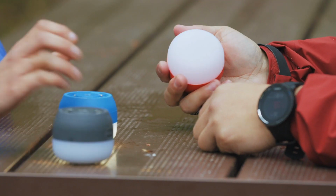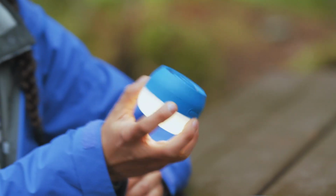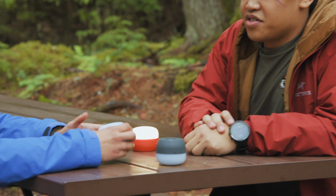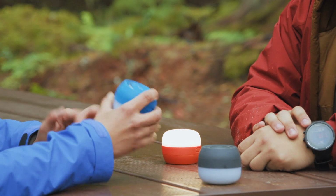I think a lot of us really like these just because of their simplicity and how small they are. They are best hanging. If you just have them on the ground like this at full brightness, they're kind of right in your face. So they are best when you hang them.